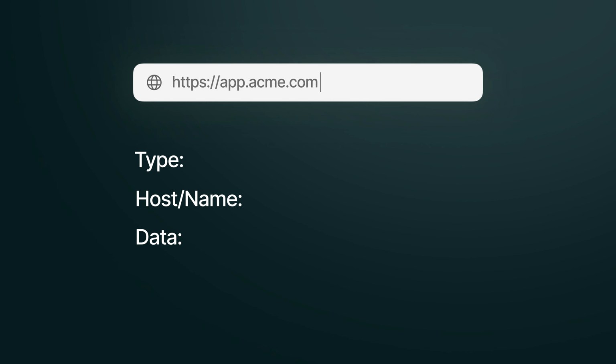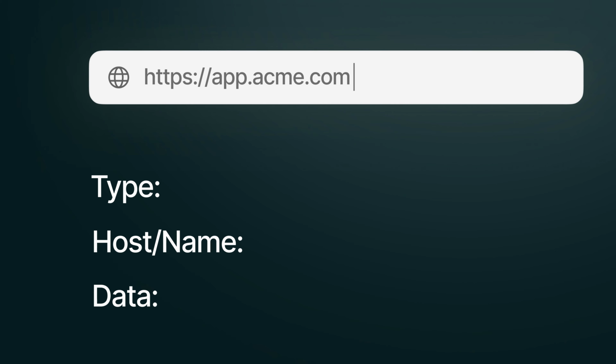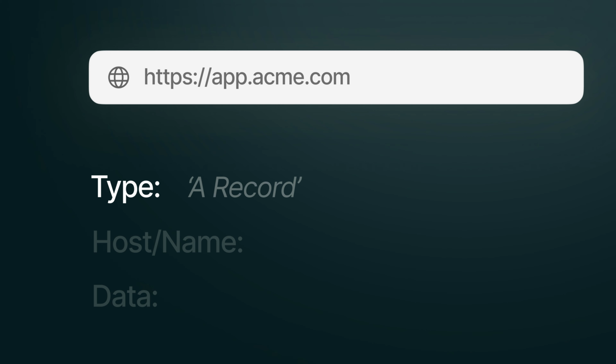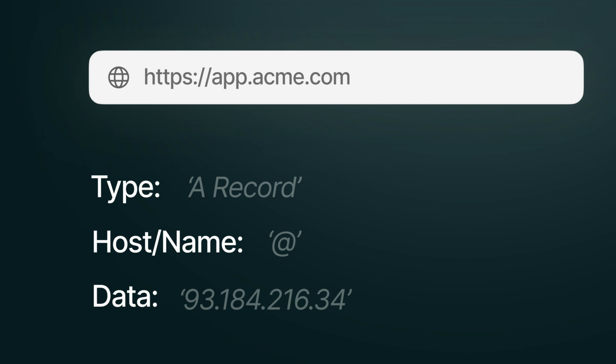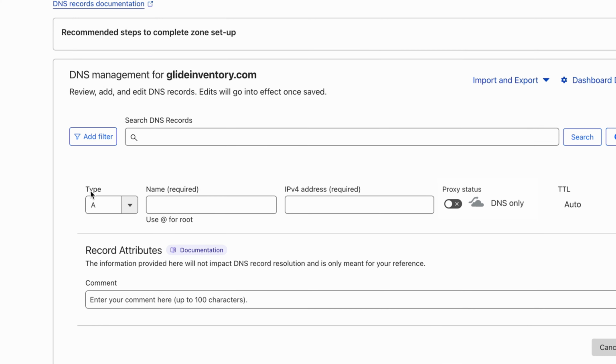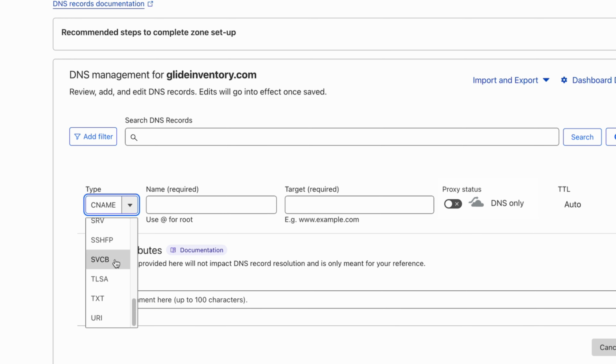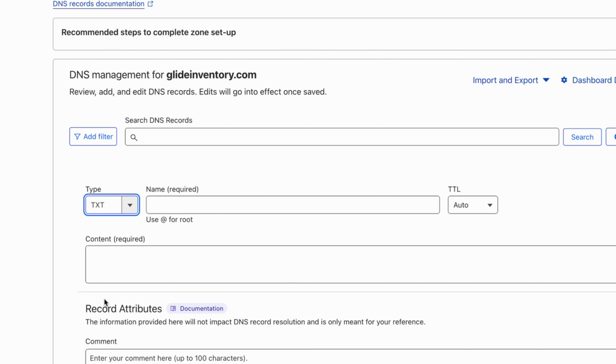Confusingly, these are often called different things by different platforms and are also listed in different orders sometimes. Regardless of the names you see, you can usually work out what's going on if you think of it as each record having first a type, like A record, CNAME record, or text record, and then a key value pair. For example, here in Cloudflare, after we add an A record, we see two fields: name and IPv4 address. If we change to CNAME, we see name and target, and text, we see name and content. If you try to simplify the way that you think of records as just a type with a key value pair, then you're less likely to be confused regardless of the way that your DNS provider names them.